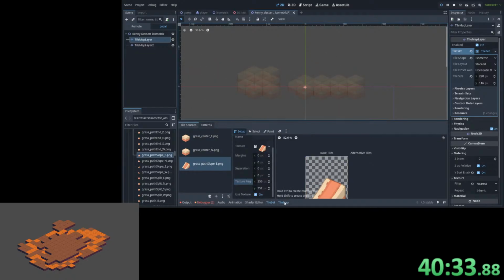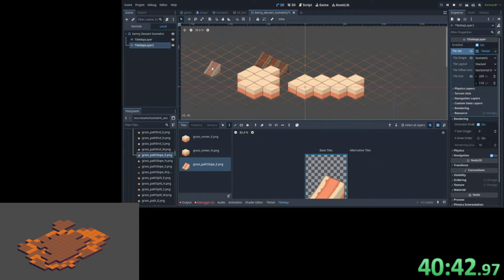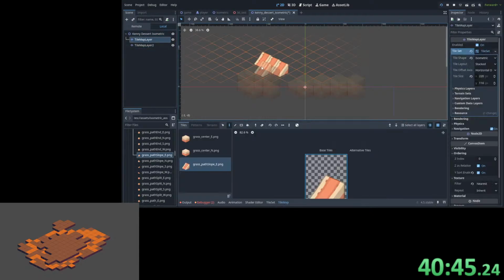Original. Start painting this guy. Goes behind it. Go here.